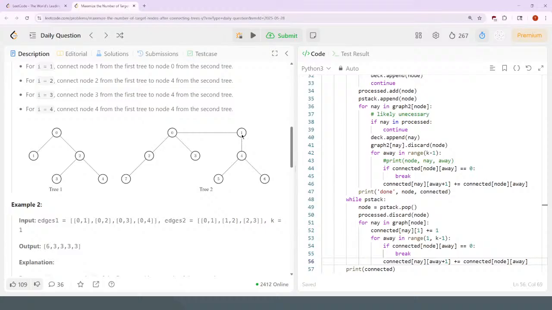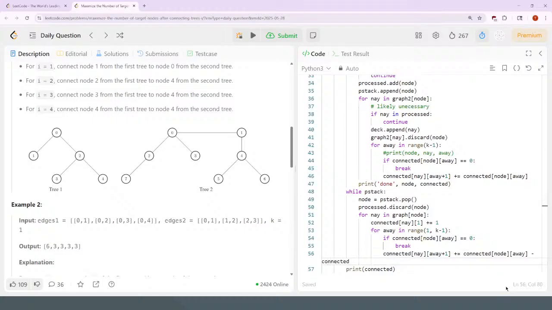we're doing things that are 2 away. So away is 1. If it's 1 away from this node, then it's 2 away from this node. So 2 away from this node subtracted by the things that are connected to this neighbor node, away minus 1.